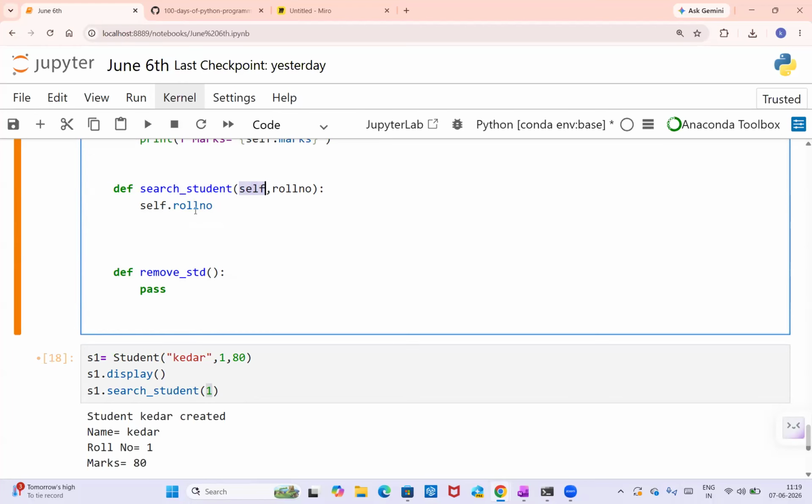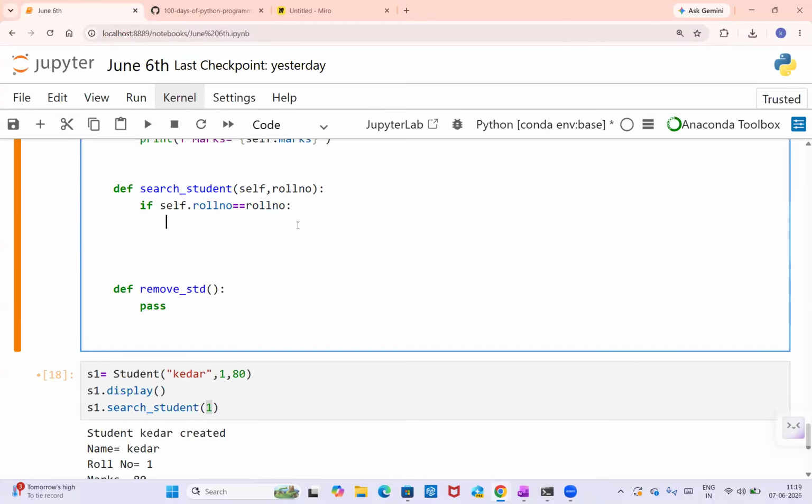So what we are telling is, if self dot roll number is equal to roll number, whatever roll number you are passing, then we just need to print student found. This we can do, but this is not the standard practice.